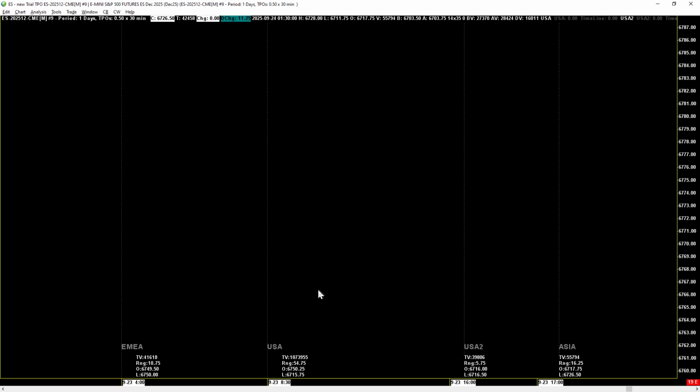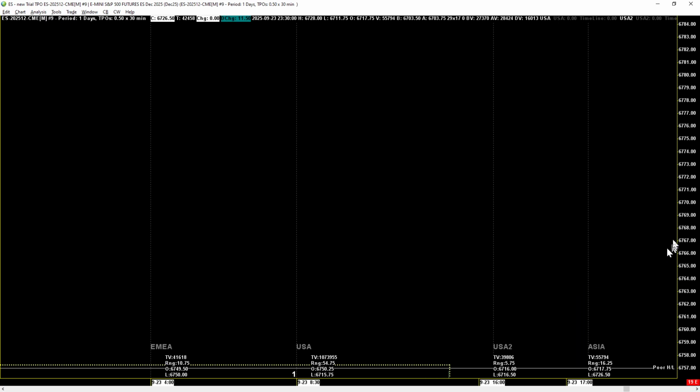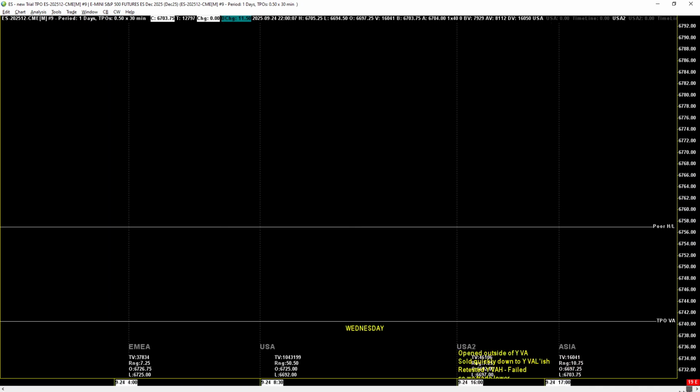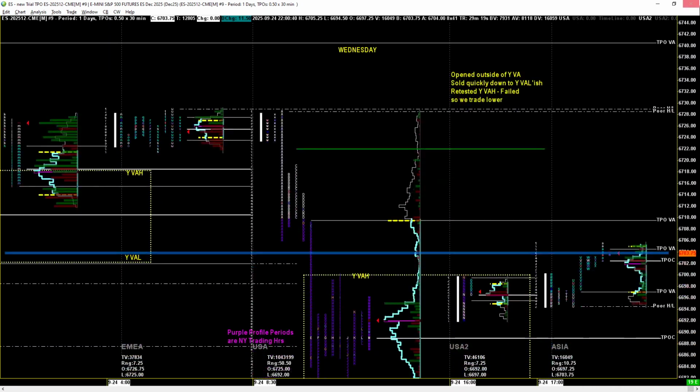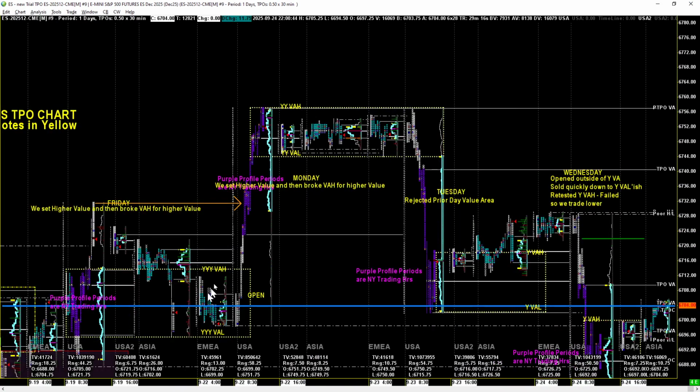But this TPO broken into the market segments allows me to get a really good idea of what the market is saying, where we are going, what we are accepting, what we are not. What you're going to see is where I think value ended in the day. My notes and these boxes show where value was for the day, where we ended up, where we were, and where we rejected it.